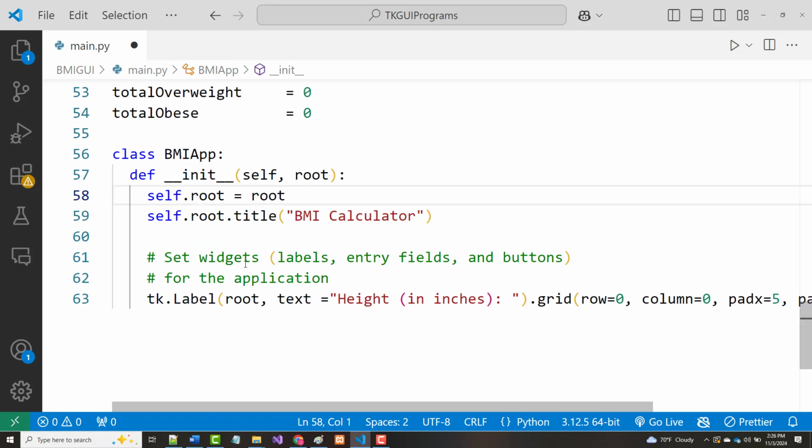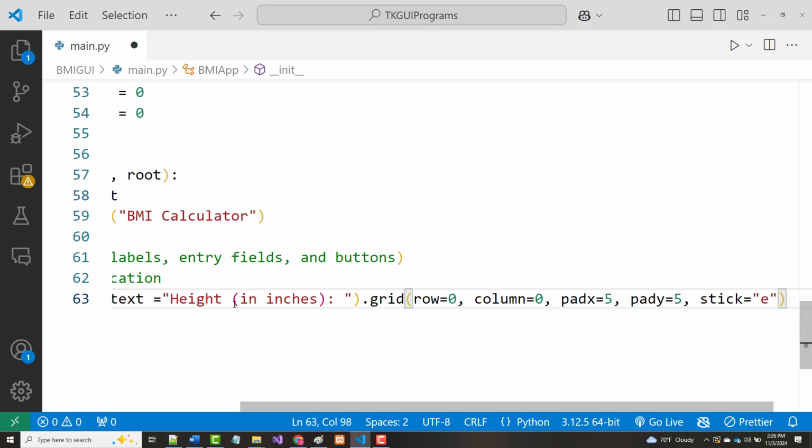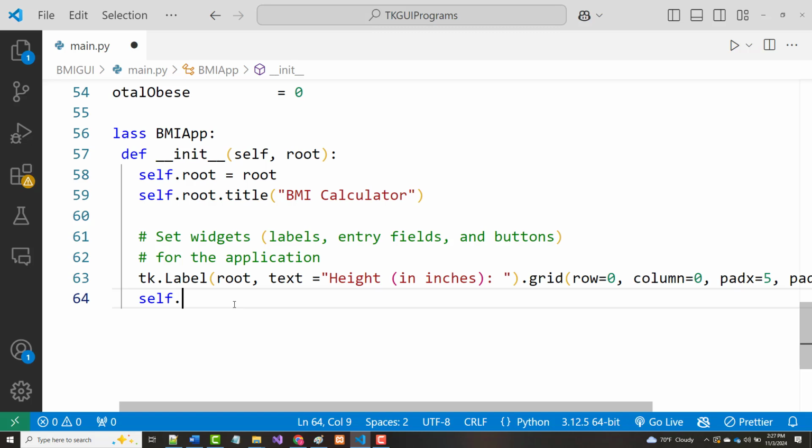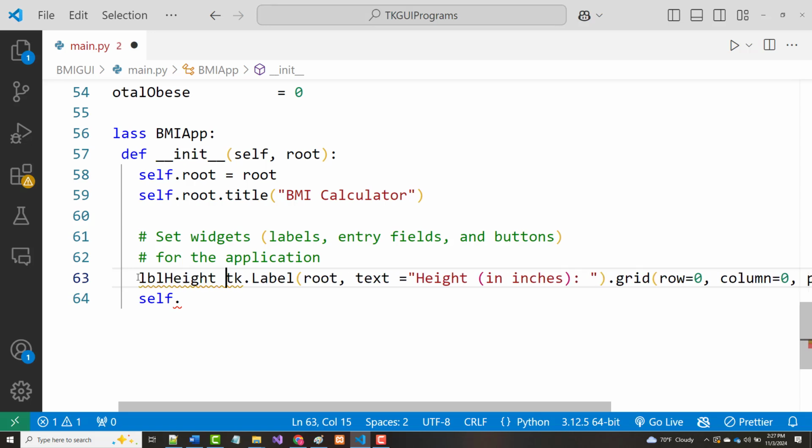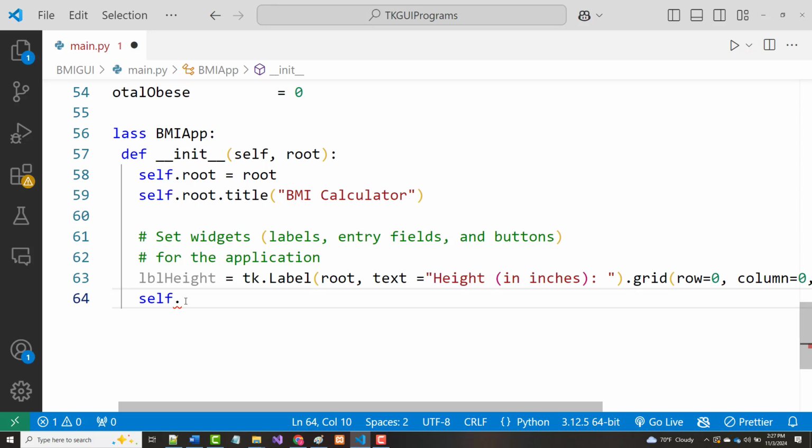Oops. I did that, but how about we'll do this? We'll say lbl height equal that. All right. Self dot, and this is the entry field for the height.